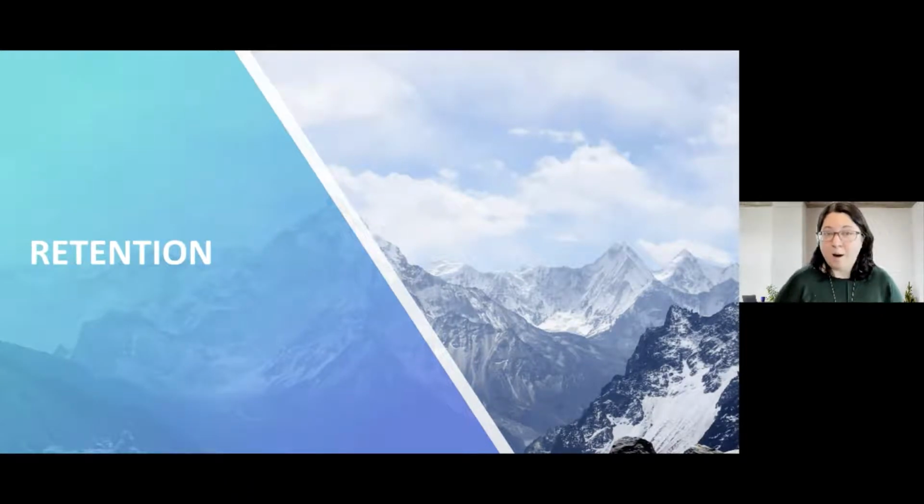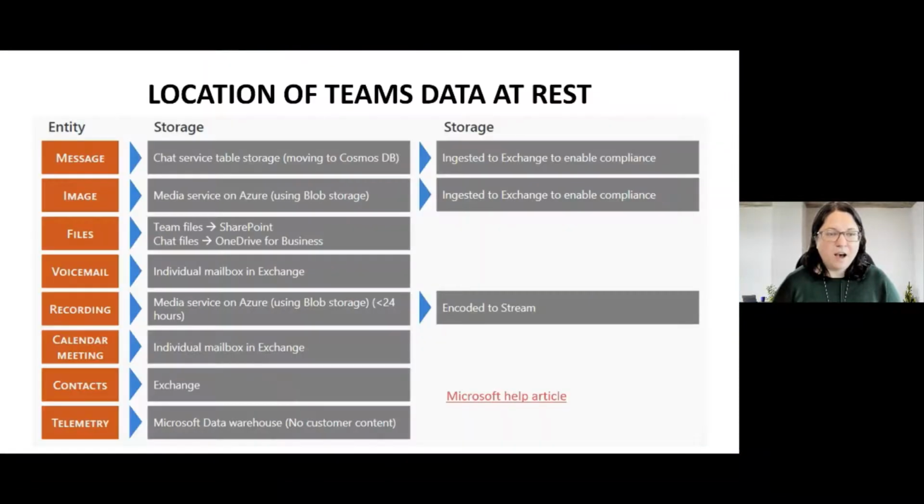Next, we're going to talk about retention. For retention, it's extremely important to understand where Teams data actually lives at rest, meaning where it lives when you're storing it. This is because you need to apply retention to the location where the data actually lives. You can't, unfortunately, just apply retention to everything in Teams and have it cover conversations and files and meeting information.